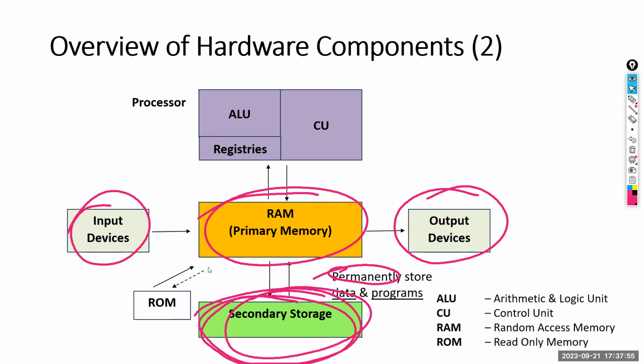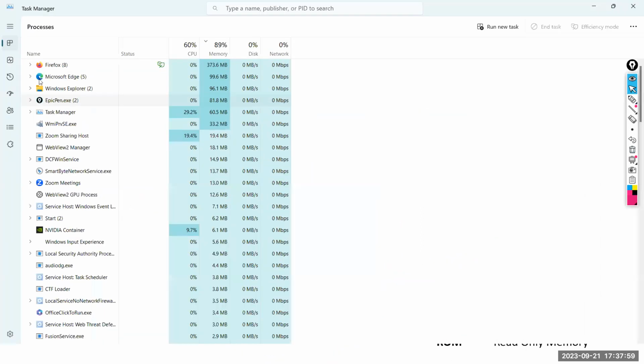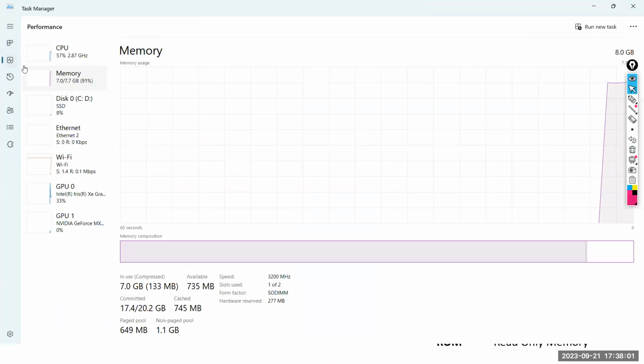I can go to the task manager and go to performance. This is my memory. I have 8 GB of memory. Right now 7 GB is used, and about 700 megabytes is free. So almost the entire 8 GB is used right now. That is the current situation.